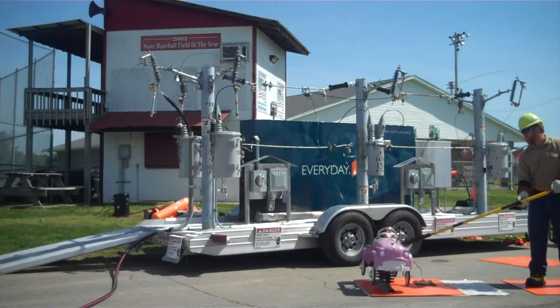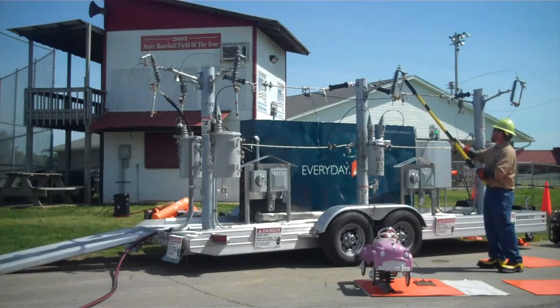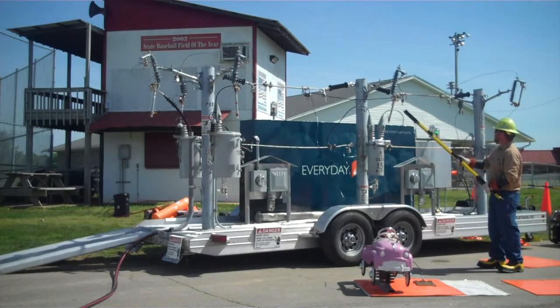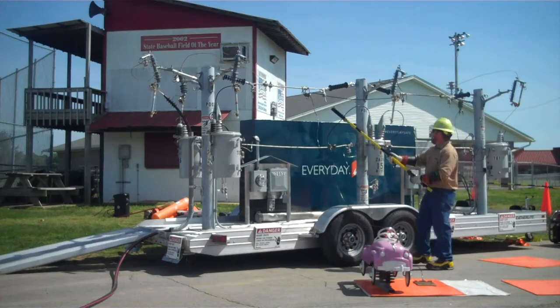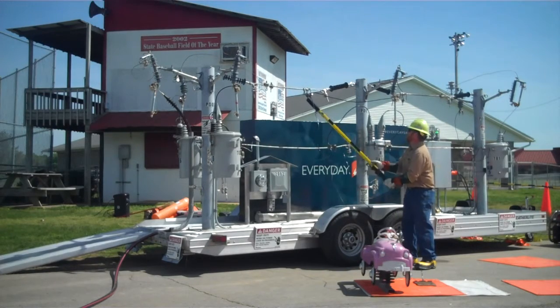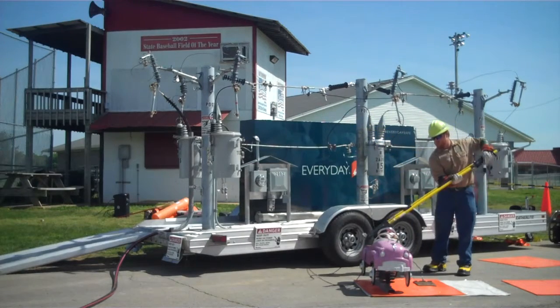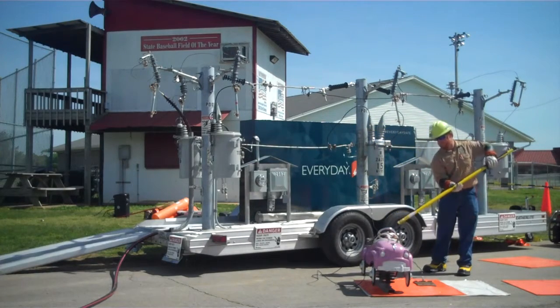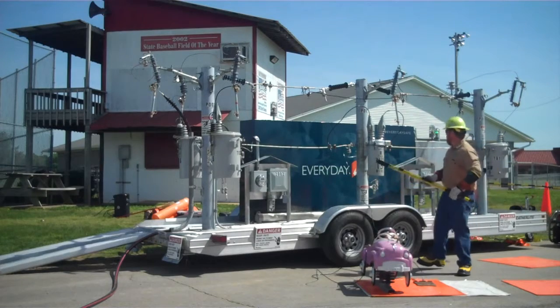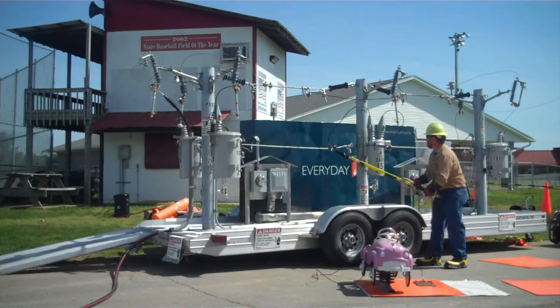So if you ever are in any type of accident, or if you come across any type of accident and there are down lines, we want you to stay inside the car. Because what she just did when she stepped out, she became the path to ground. And we know there are some instances where you may have to get out of the car, say the car's on fire and you can't stay inside. If that's the scenario, we want you to jump clear. Make sure you jump as far as you can and keep your feet together.